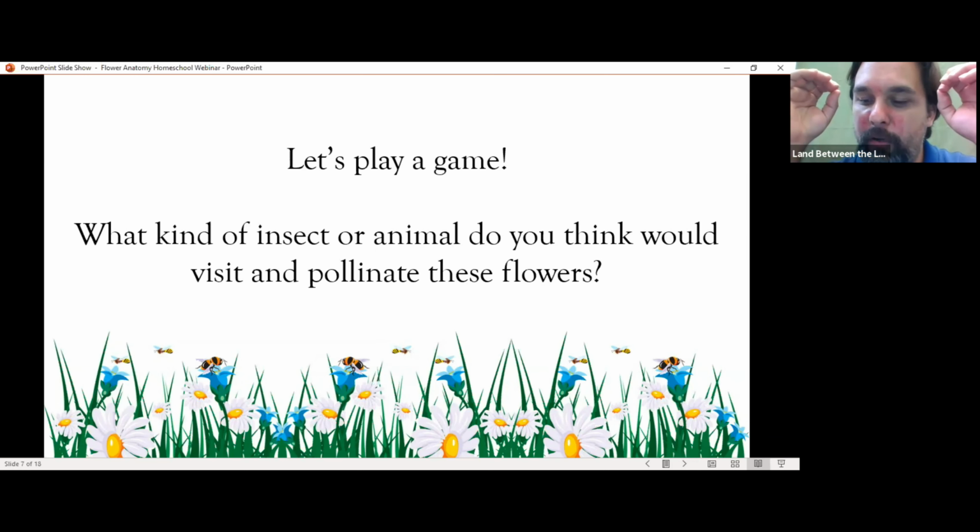What I'm going to do is show you a flower, and tell you a little bit about these kinds of flowers. I'm going to show you some of the coolest flowers in the world, and I want you to try and figure out what would pollinate that. Now that we've talked a little bit about pollinators and flower shapes, I want to see if you guys can guess what would pollinate this. Okay? We all ready?